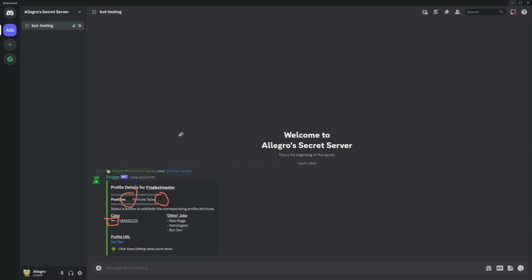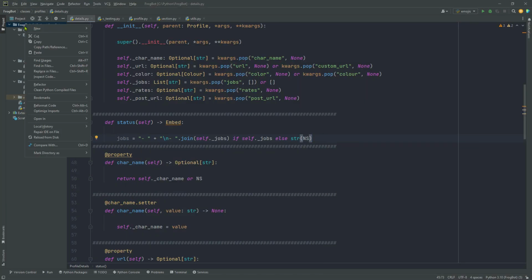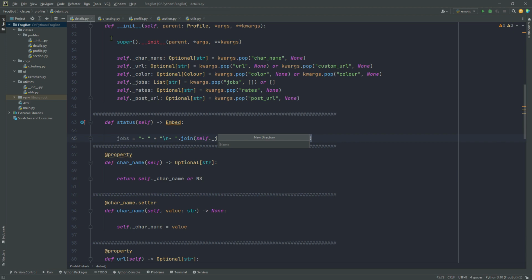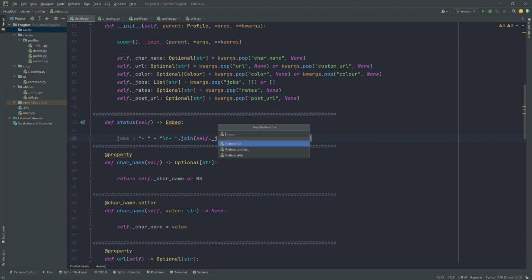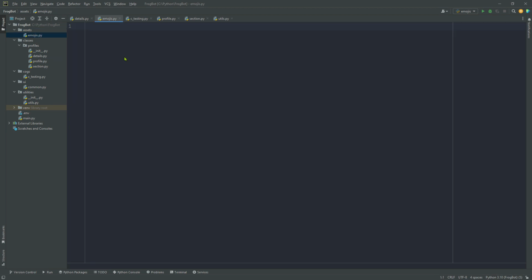And in almost every other embed, we're going to be using emojis. So I want to make an easy way for us to define those, so we don't have to type things like colon, arrow left into our code every time. That's going to be error prone, and that's messy, and it's going to slow us down. So in our project directory, let's create a new folder, and it's going to be called assets. And within assets, I want to create a new Python file called emojis.